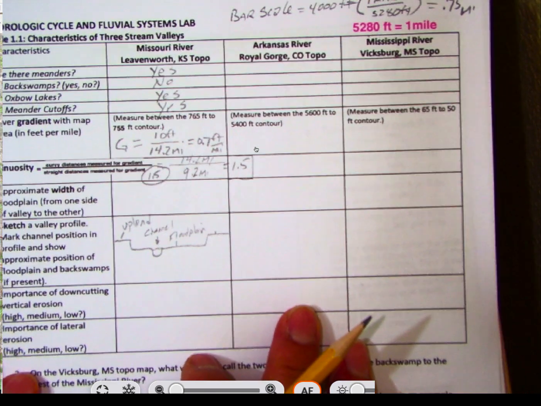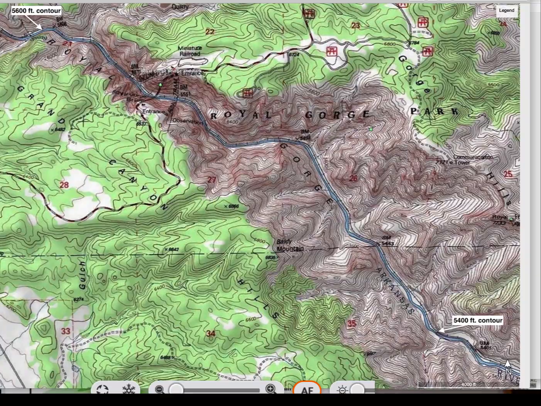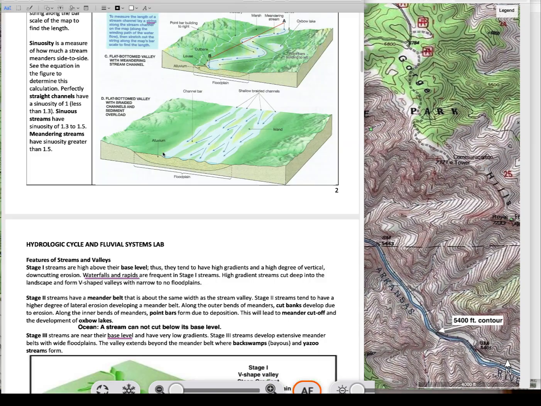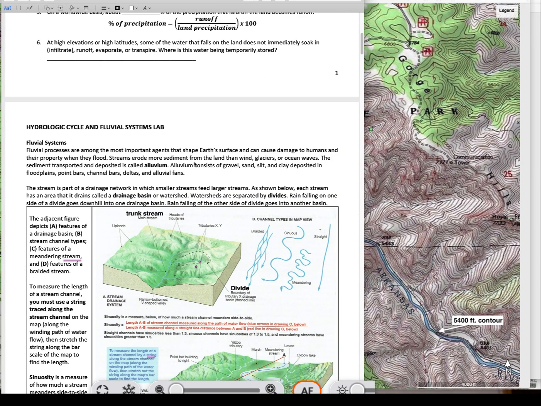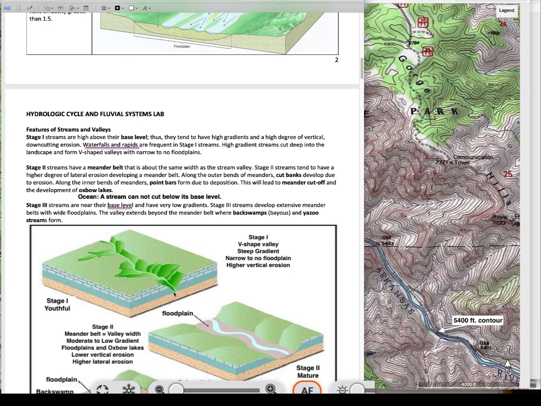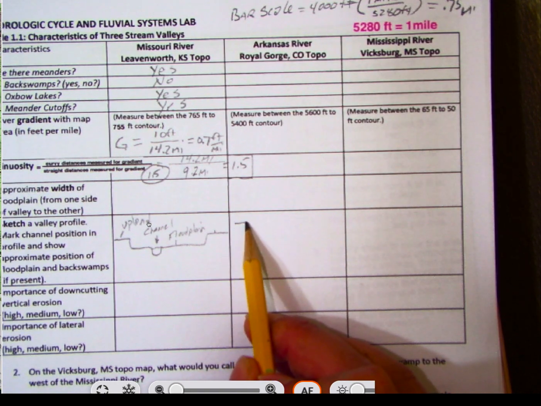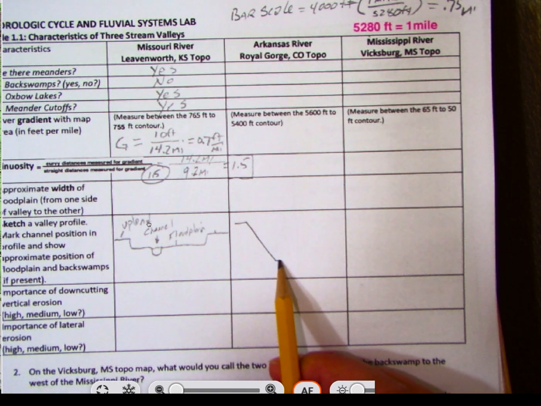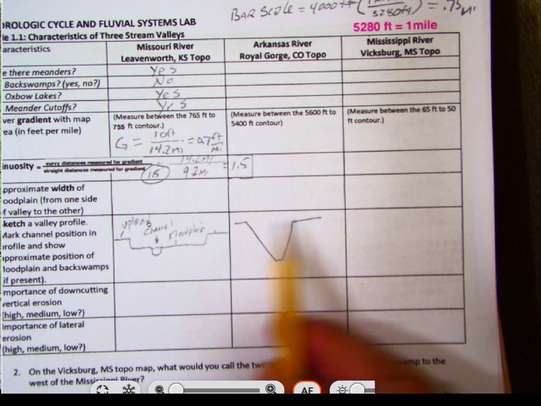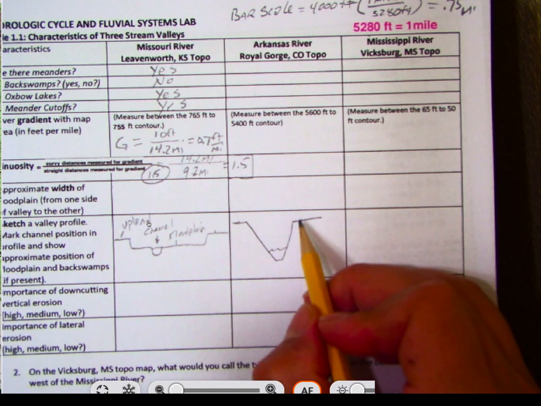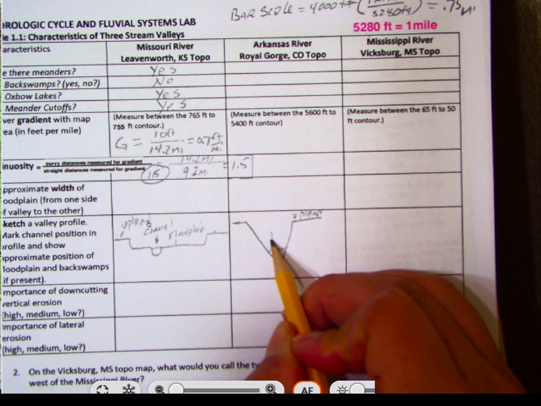And then for the Arkansas River, just as a comparison, you can see that here there's no floodplain. This is going to be one of those V-shaped valleys, right? With this higher upland up here and then a steep gradient down to the river. So that river is going to look much like one of these early stage rivers with a V-shaped profile. On our map, you're going to show an upland here and then a V down to the bottom of the river, sort of like that, and then up here, right? Our water will be down here. This will be the upland, and the channel is here.